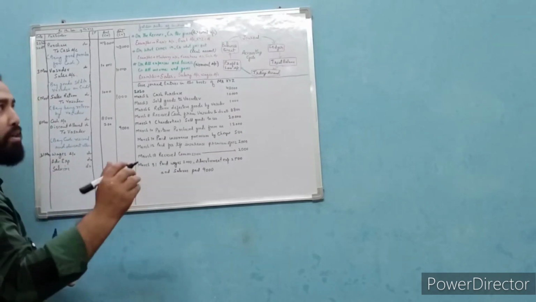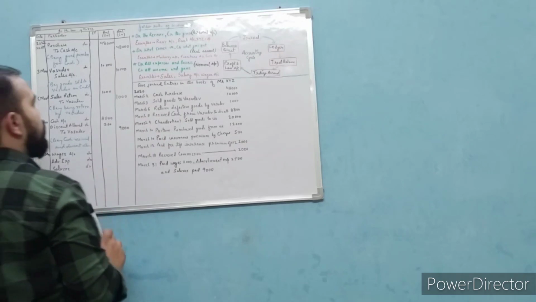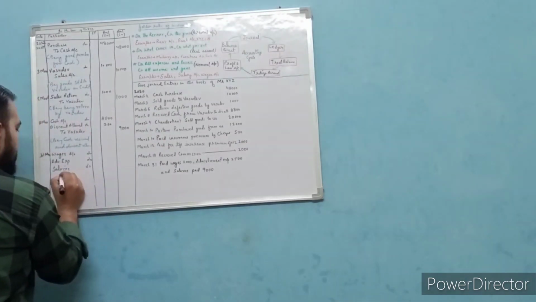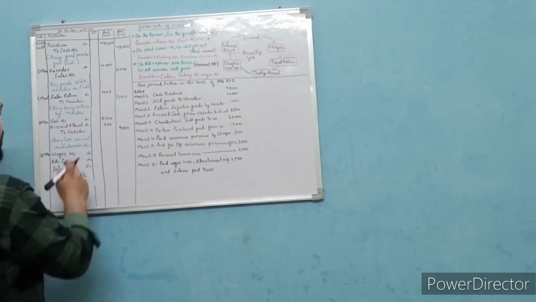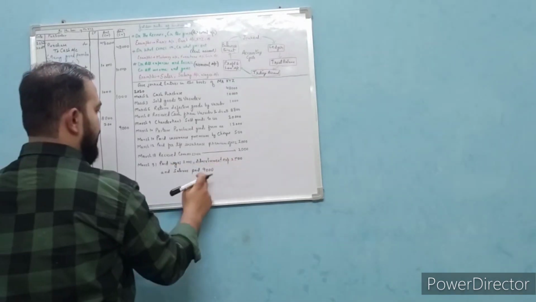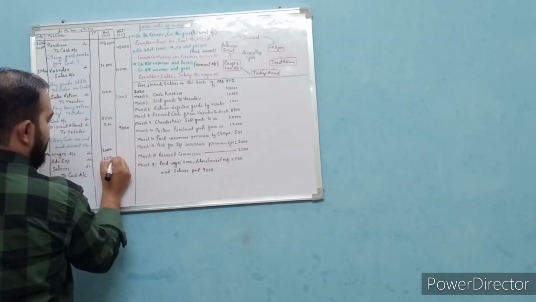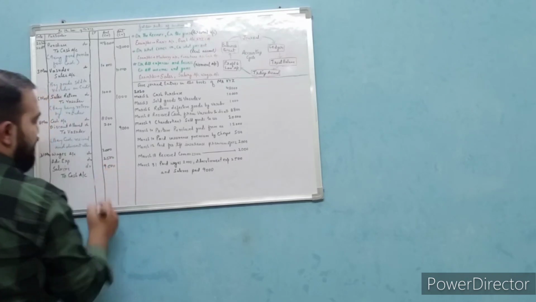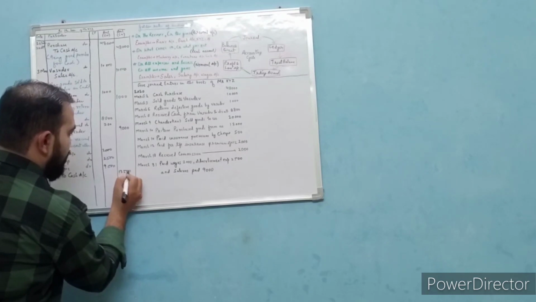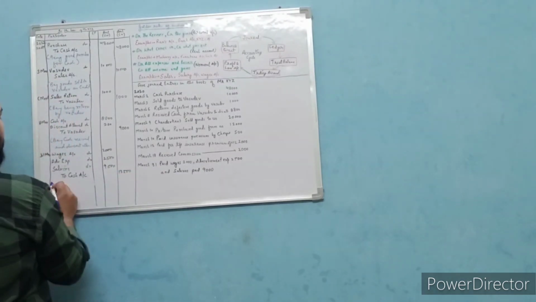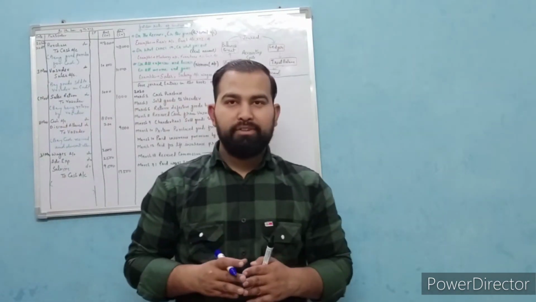And on the credit side, we have to give cash. In all these things, we have to give cash. What is going out? Cash is going out. So we write cash on the credit side, to cash account. Now we have to write the amounts: 2,000, 2,500, 9,000. And if we add them, it is 13,500. Again, we have to explain what we have done in this entry with the help of a narration. So in this way, we prepare journal entries. Thank you.